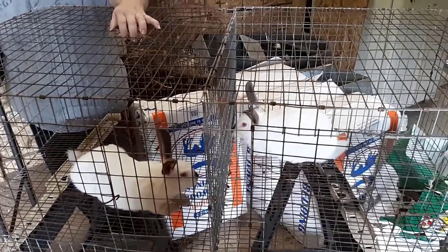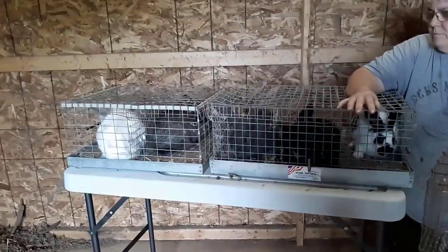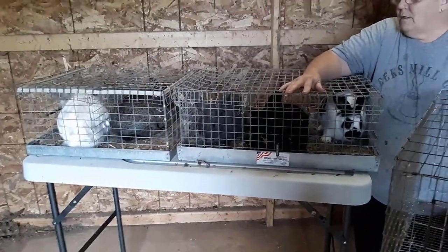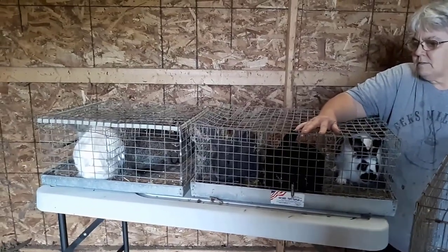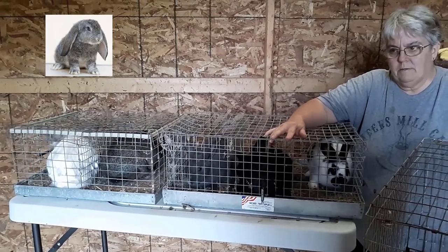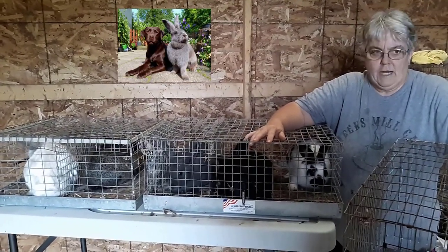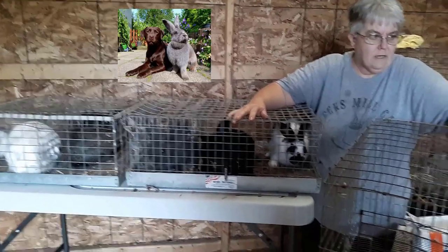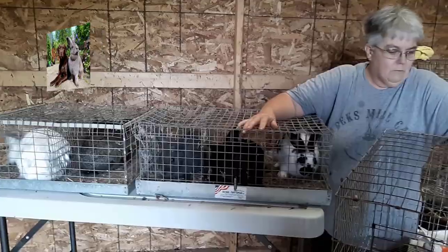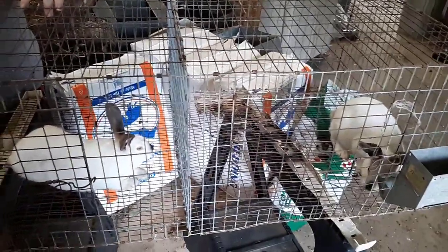Normally, like I said, fair week, you normally see mostly Californians. You see some New Zealands, but not too many. And they're mostly probably going to be the black ones. I know I have seen there's some other breeds over there, like the French Lop. That's a breeding stock rabbit. And there is also Flemish Giants, which they are big. They're about twice the size of a regular size California, which, like I said, these guys are all roughly about 16 to 18 weeks old. I'd have to look at the calendar to tell you exactly, but they're in that range.